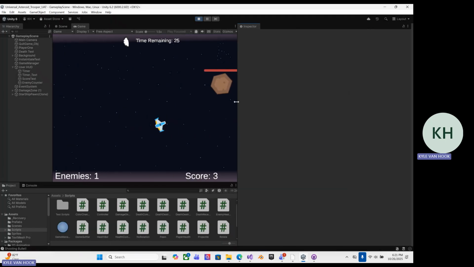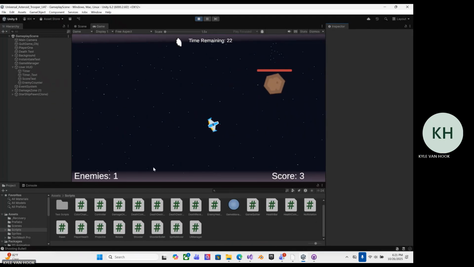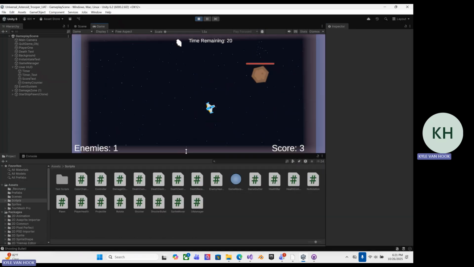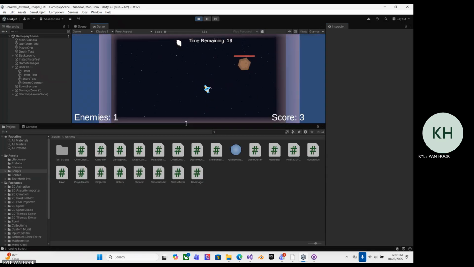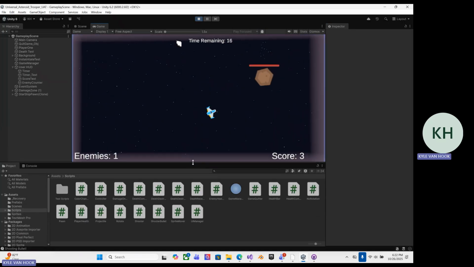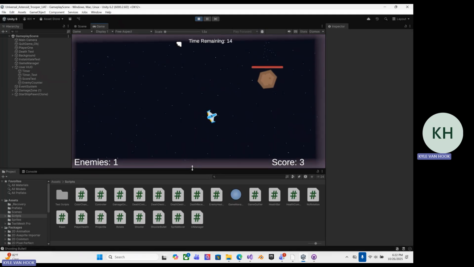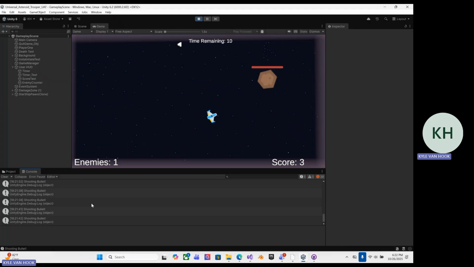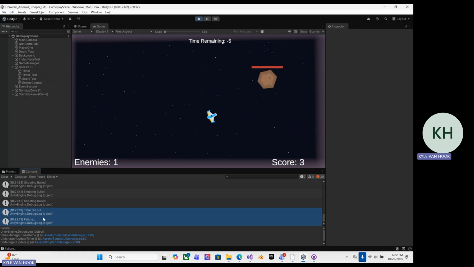We can also see that if we change the... what am I trying to say? That's an issue. Oh well, but the score amount, all the UI stuff, this works. They change with the screen. And I'm just waiting because I want to show off the game failure. Yeah, like right down here. Time ran out, game failed, blah blah blah.